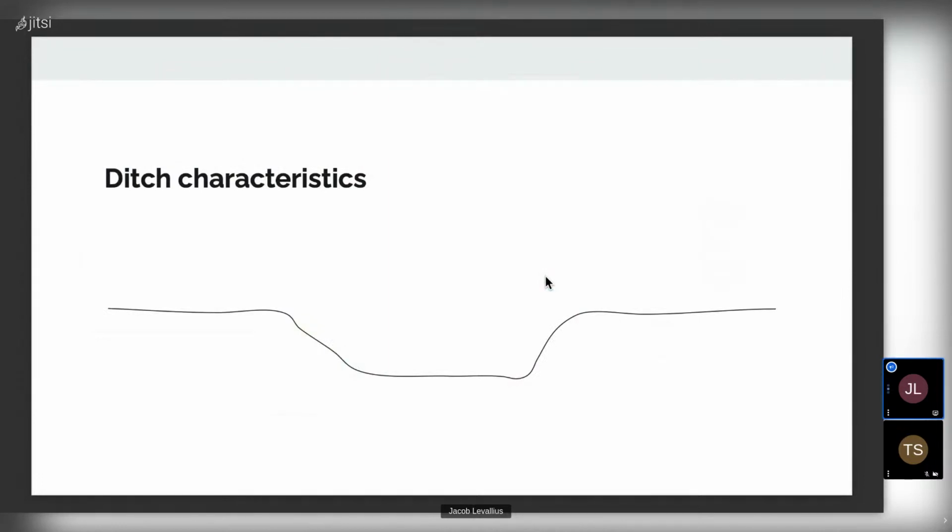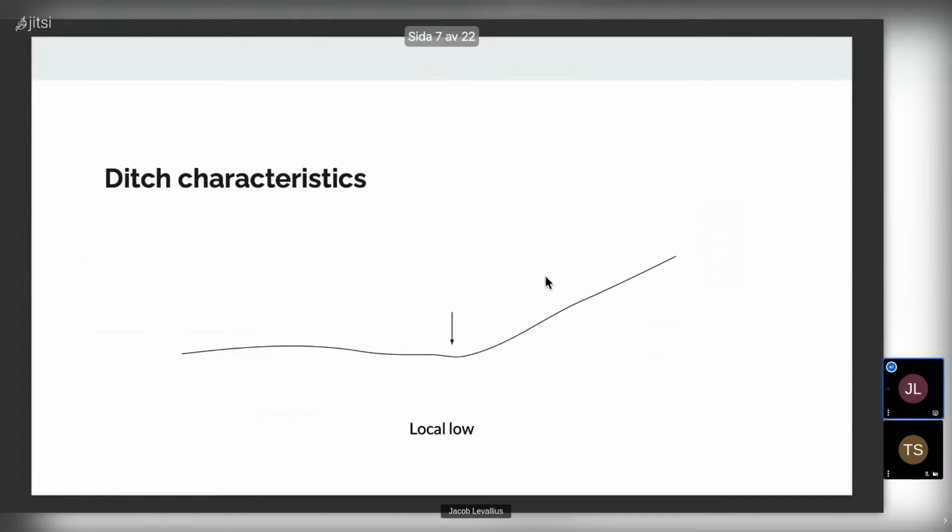So before we go into the live demo, some characteristics about the ditch. It is, of course, a local low. So it will be pretty easy to identify these just using a neighborhood calculation and extracting the low points. But you would also get a lot of noise, and you would also get this type of scenario, which is the edge of a hill.